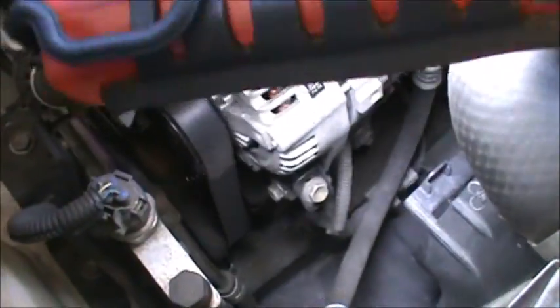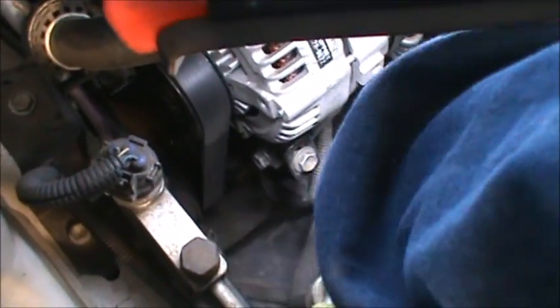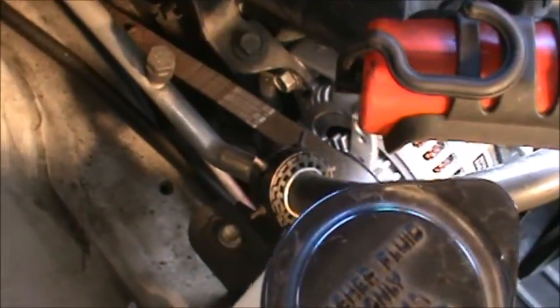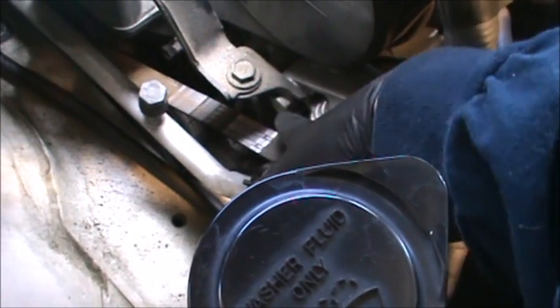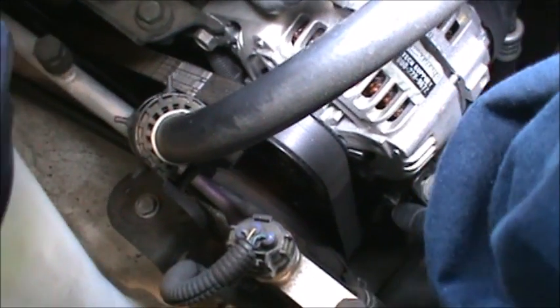So we're going to continue down here. I'm going to break that loose. Looks like a 12 millimeter. And then I will also break that, looks like maybe a 14 millimeter loose. Maybe a 14 millimeter right here. Break that loose. Well, I'm gonna get this out of my way first. Break that loose. 14 millimeter looks like. Break this one loose. Looks like a 12 millimeter right there.